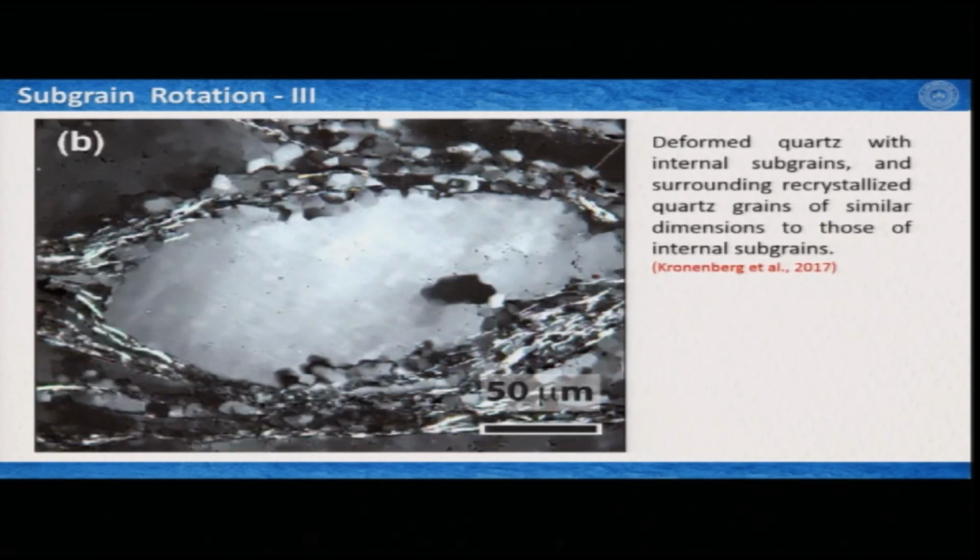Now, this is a fantastic microstructure of subgrain rotation. So, this is a deformed quartz, and you can see this entire quartz grain. It is also not very flat in terms of color, it has some sort of color variation, therefore, some sort of internal energy, but interestingly you see that the outer rim of this large quartz grain is characterized by many small grains, and these are subgrains. They will continue rotating and then they will form new grains.